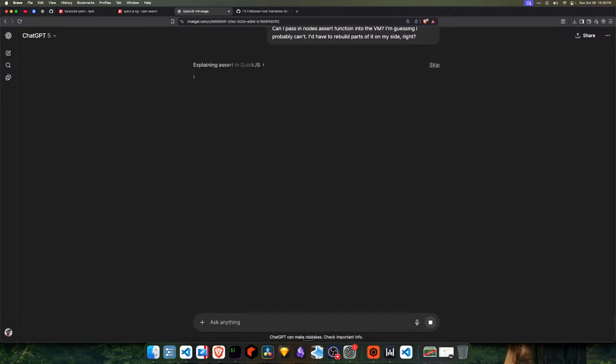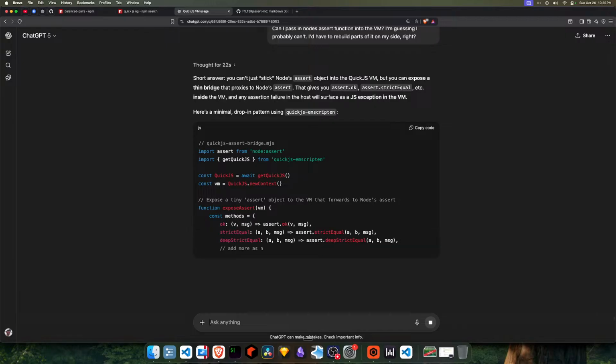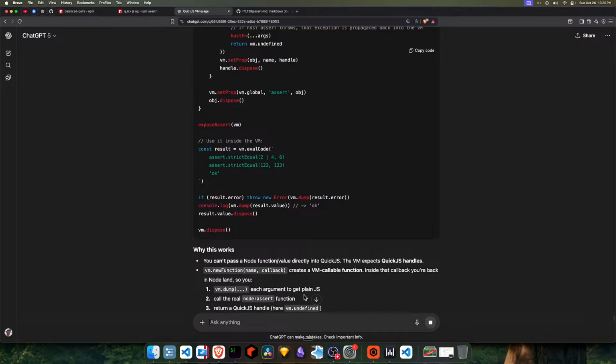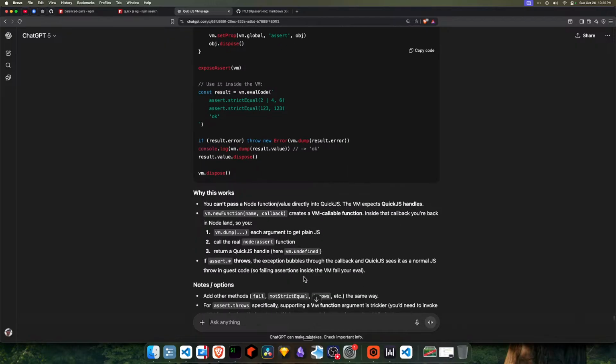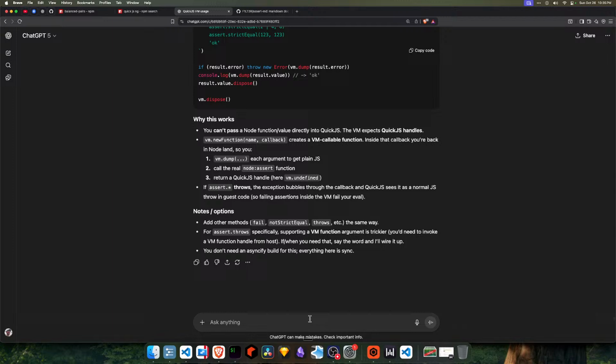Maybe QuickJS is the wrong approach. Maybe I should be saving these out to files and instrumenting them. What's going to be faster?